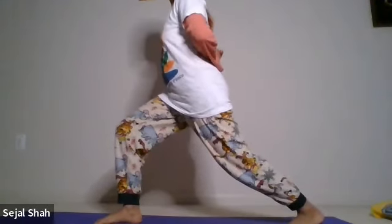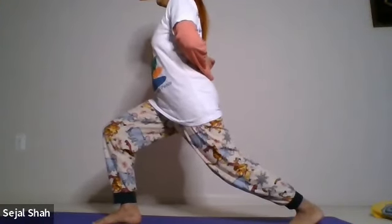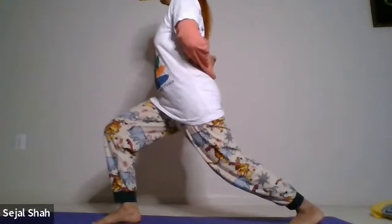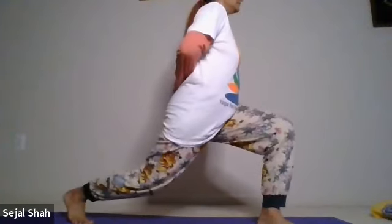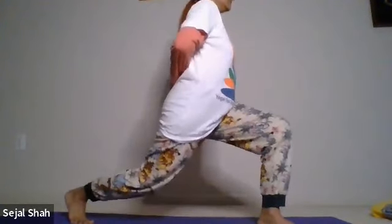This time you're going to fold both of your arms in the back, okay, right behind your chest. Keep both your arms folded in the back. The right leg is in the same position, 90 degree angle. Shift it to the left leg. And release. Very good.